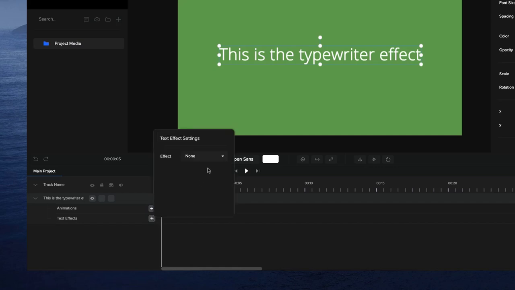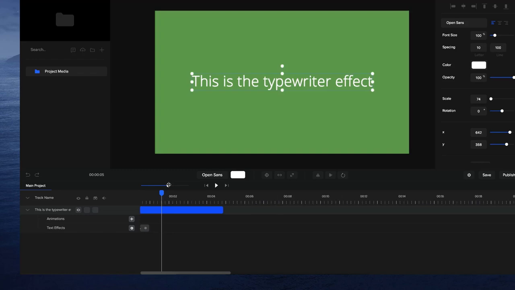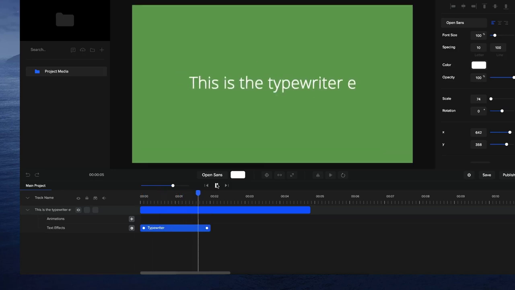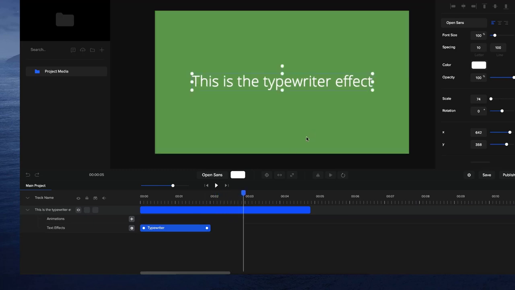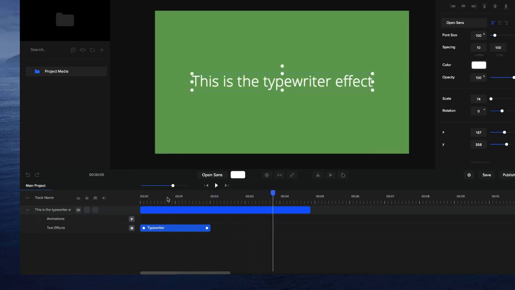If I click on the plus icon and select typewriter, you'll be able to see that the text types on like so. As you can see, that's a little bit fast. So I'm going to drag this out and make it about 2 seconds long. You can see it's a much better pace for that amount of text. You'll also see that it animates from the right to the left. So if I click on the rotation point and then select the left point over here, you'll see that the text animates from the left in one fluid motion, just like you would type in a text form. Okay, so this is how to add the typewriter effect.